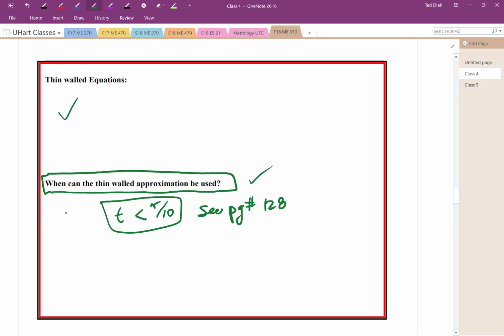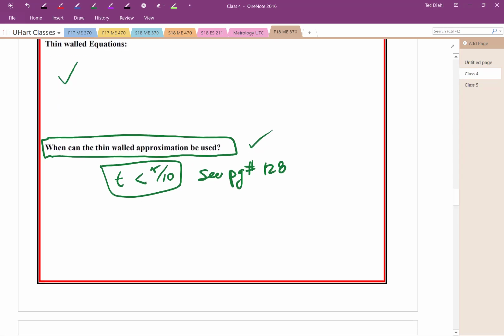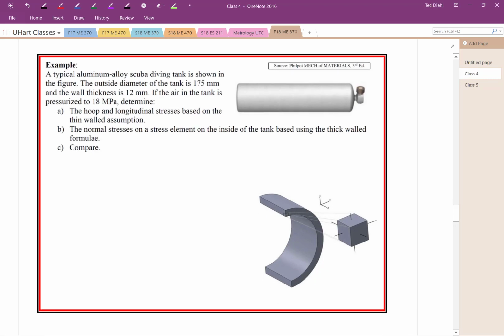Anytime you're looking at a pressure vessel, take a look at the radius. Okay, you might ask, is it the inside radius or the outside radius? Either or, it doesn't really matter. You're rarely going to end up right on the button. If it's right on the button, you might want to be a cautious engineer and calculate it both ways just to see. And also a curious engineer, to calculate it both ways and see what the difference is, which gives you a better sense of what's going on.